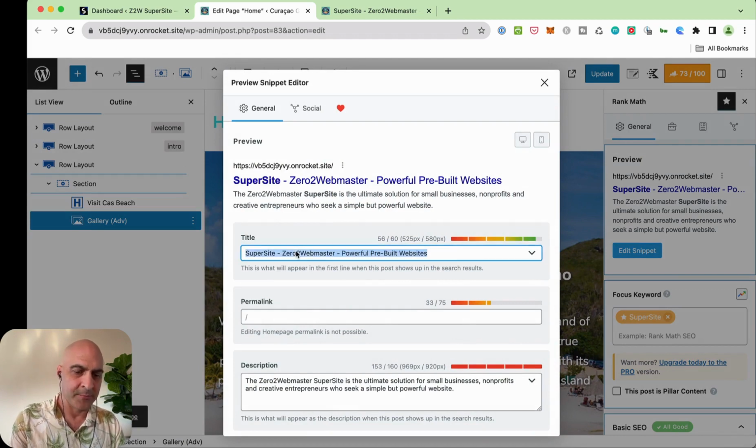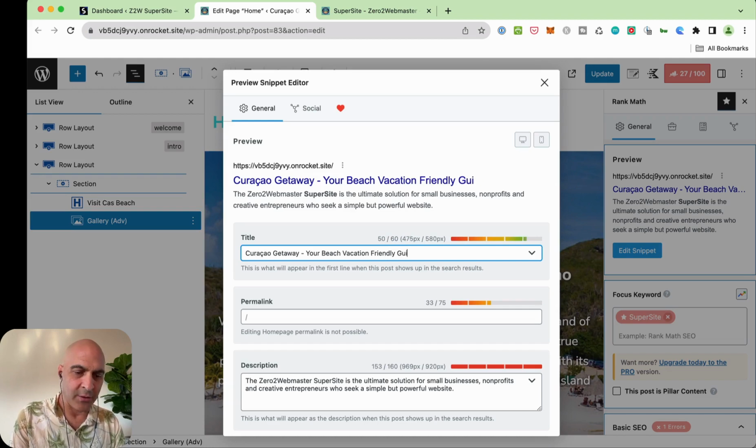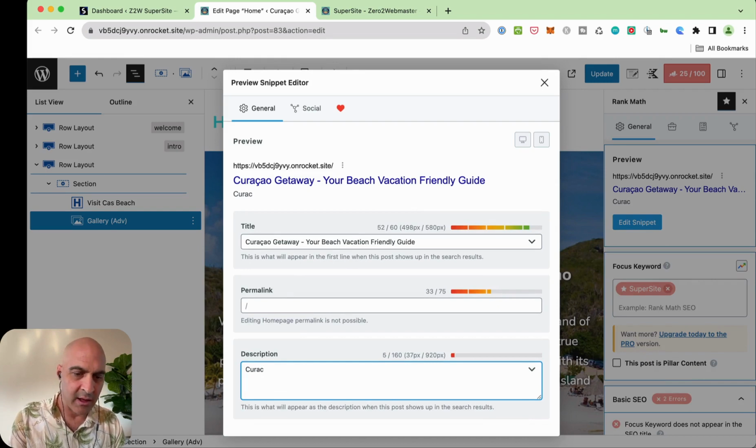We want it to say Curacao Getaway, your beach vacation, friendly guide, or whatever you think. We've got 60 letters to work with. We want it to look good. We want it to be keywords that people are searching for. And I'll say Curacao is Curacao Getaway.